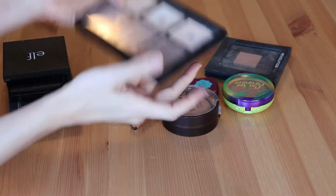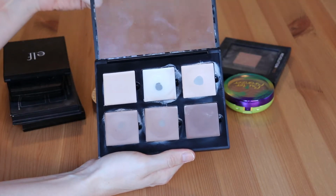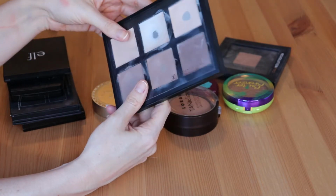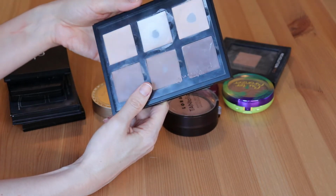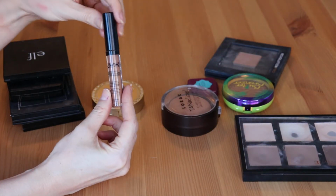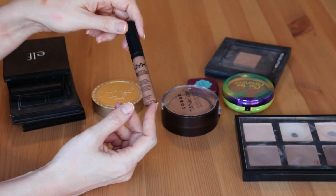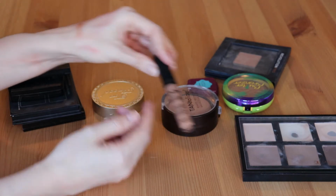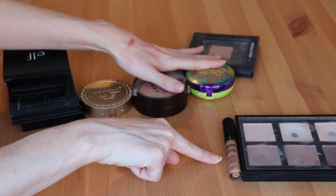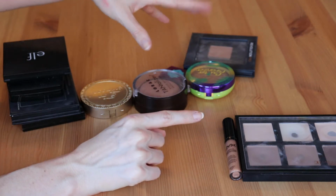Now an item that I want to focus on in the new year is this guy here. This is my ABH Cream Contour Kit. I want to use it up because it is a cream product and I'm afraid it will kind of turn before some of my powder products. So this is one that's going to stay. Another one that I'm going to keep here for the same reason is this Nutmeg Concealer. I bought it when cream contour and stuff was all the rage, but at the same time I think this might be a little dark, but I need to figure that out in the new year and be okay with decluttering it if it's not going to work for me.